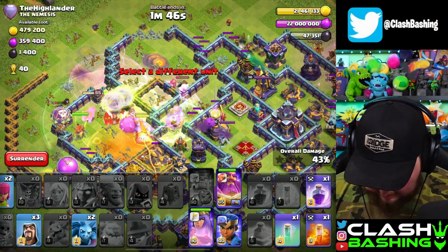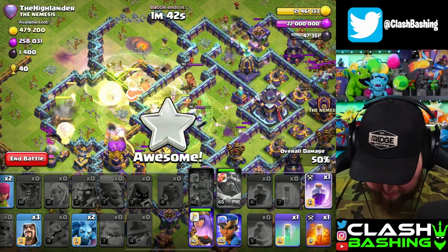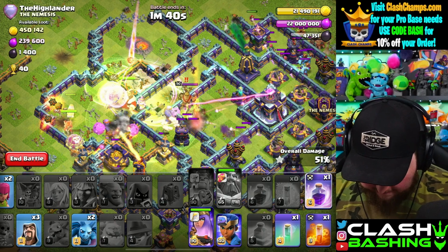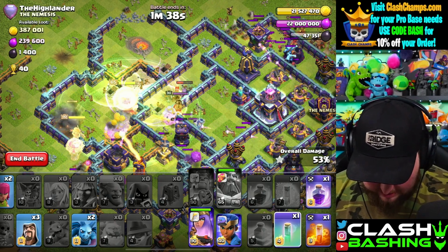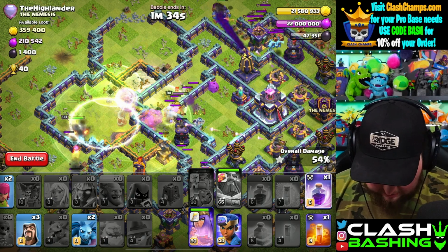Queen is gonna stick to the outside. Let's go ahead and hit warden ability here, just to try to protect some of these troops as we work through here, trying to get to this core. Let's go ahead and go invisible here. Okay. Queen, can you just follow?